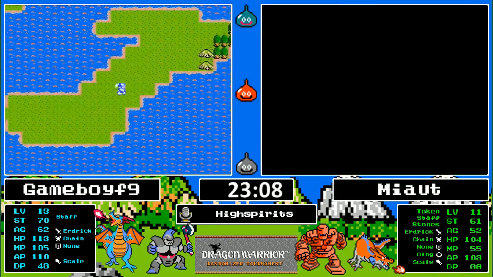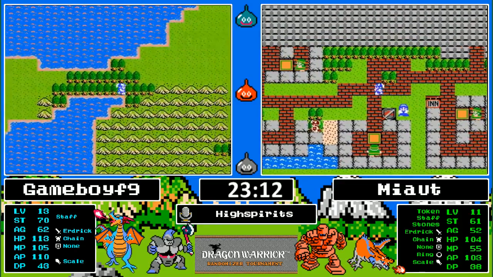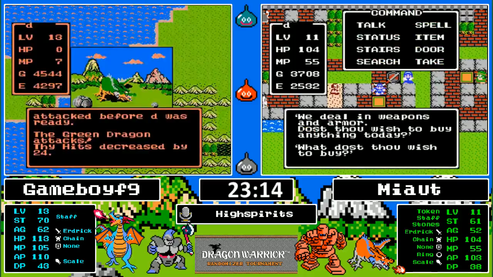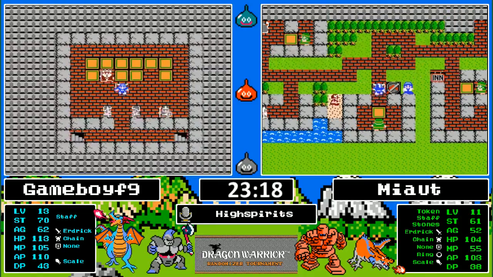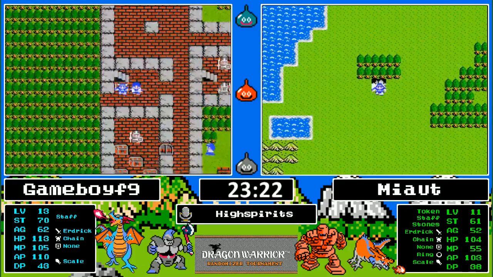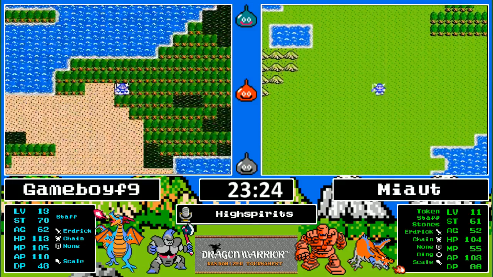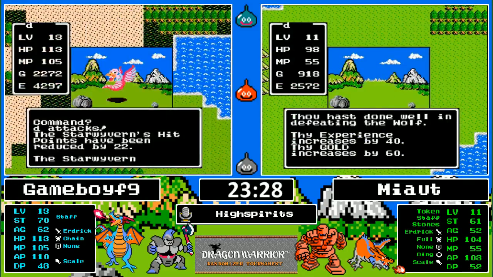I don't know if he plans on buying full plate or not. I didn't see a full plate was in this shop. I guess we'll find out right now. Has to be a reason why he went to 3,700. Yep, full plate. So Miaut gets full plate armor, gives himself a little defense. It's better than running around basically naked.